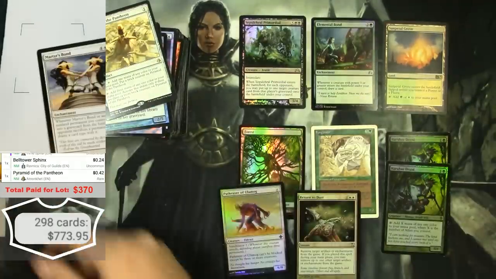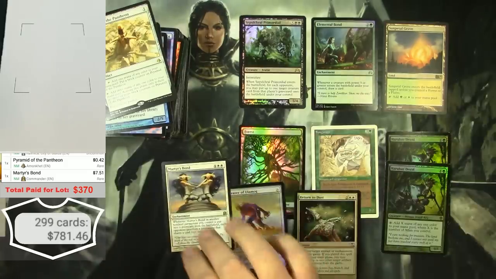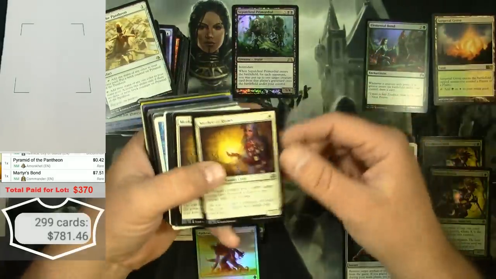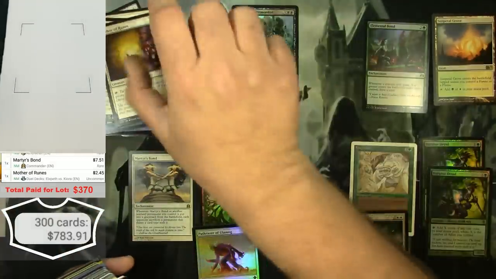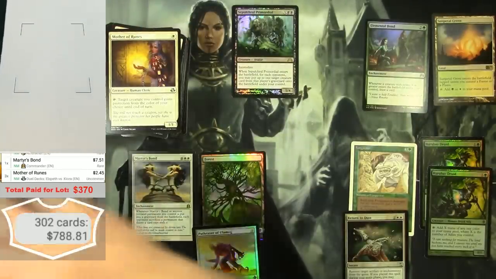Martyr's Bond, that's a commander card that's pretty decent. $7.50. Put that one here. Okay. Mother of Runes, that's decent. The Elspeth deck. Oh, there's three of them. That adds up. Great.